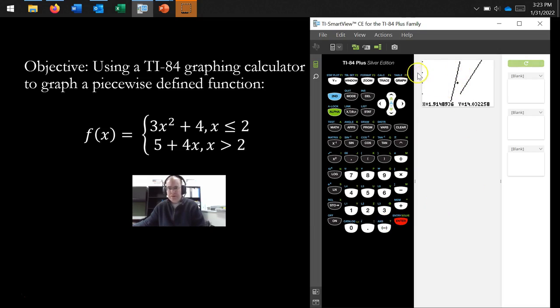So, you can see that here's part of the parabola. This is when x is less than or equal to 2. And then when x is strictly greater than 2, it jumps down here. Now, the thing you have to be careful with is that on your calculator, it won't show the open or closed points. So just keep in mind that when x is equal to 2, when you plug in 2, you're going to get 3 times 4. That gives us 12 plus 4 is 16. So, that should be a hole here at y equals 16. And then when x is strictly less than 2, we're going to have an open circle here.